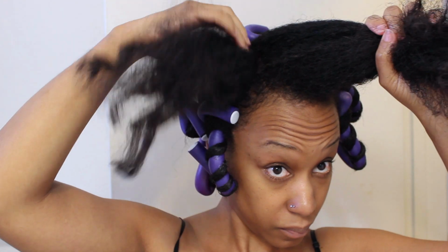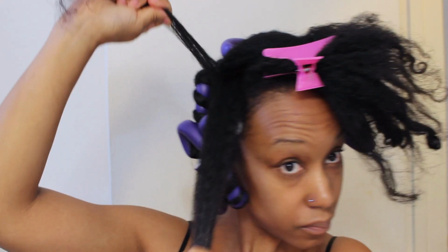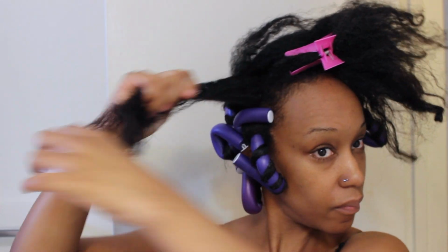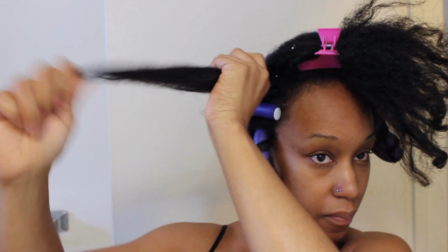Okay, so I made my sections. They were pretty much different sizes. I tried to make them about the same size, but the sections, as you can see, are pretty large. After I make each section, what I did was apply the Wrap Me Foaming Lotion to the hair and just made sure that it was all the way through from the roots to the ends of my hair.